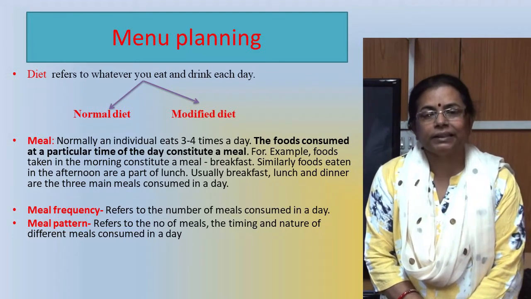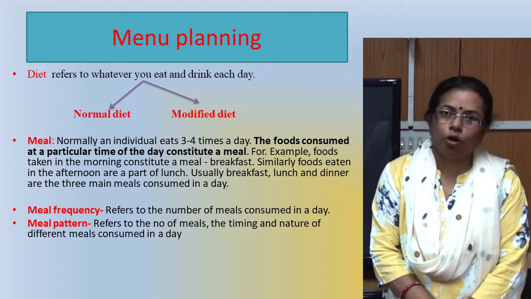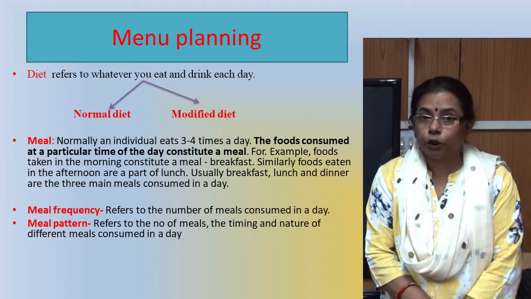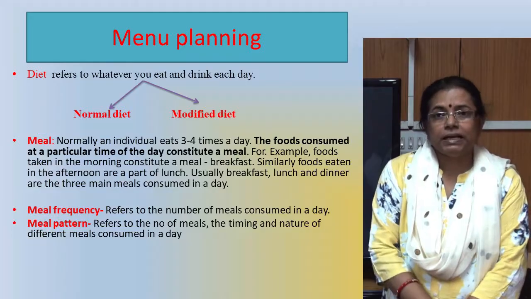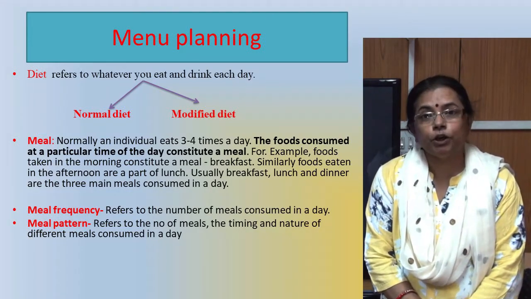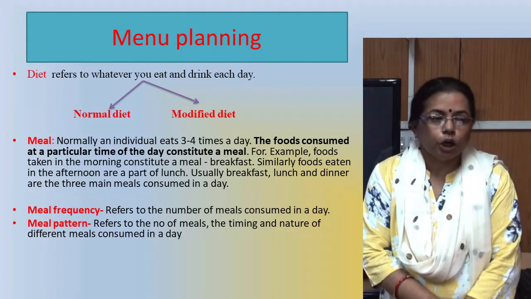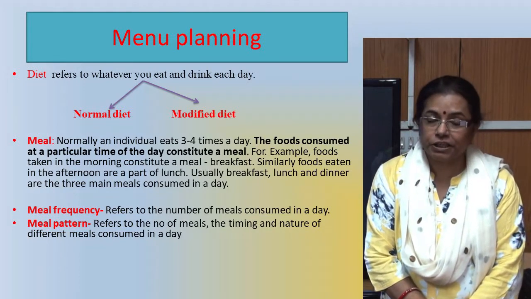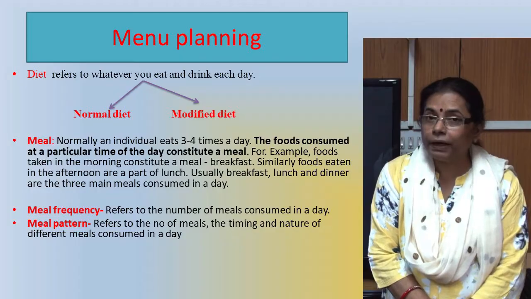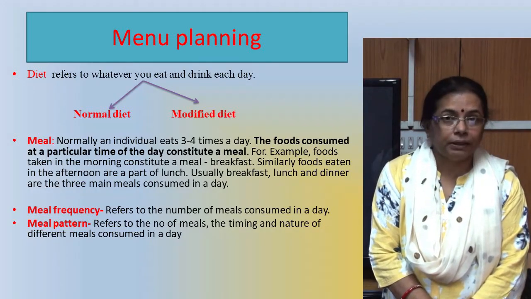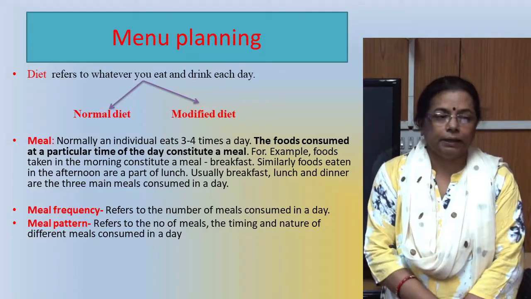It should possess all the characteristics of a healthy diet, which means it should be well balanced, adequate in all nutrients, moderate in all foods, and include variety and calorie control. When a normal diet is altered to suit the changed need of an individual due to age or sickness, it is called a modified diet. Normal diet is altered by changing the consistency, or by increasing or decreasing the nutrient content, or by including or excluding a specific food. It is called a modified diet. When diet is modified due to sickness, it is called a therapeutic diet.